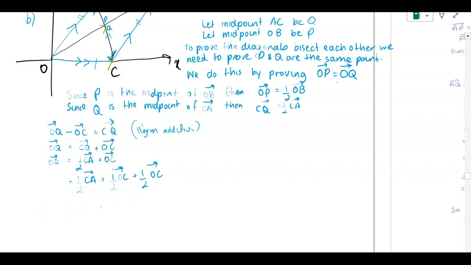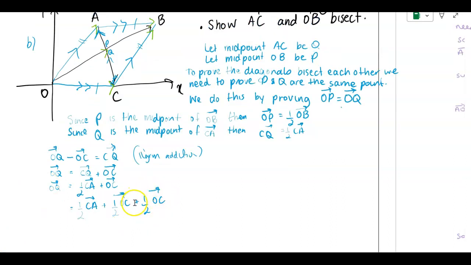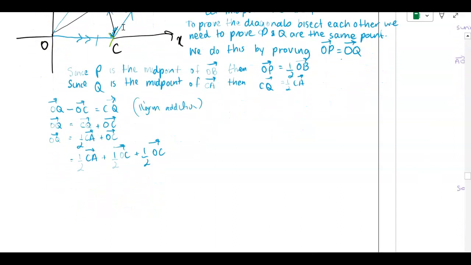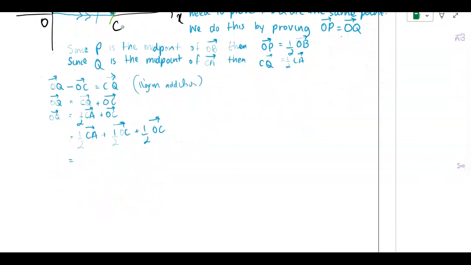So what we can do is understand that we were told at the start that ABOC, or they're the letters that I've named them, is a parallelogram. So we know that our opposite sides are parallel and our opposite sides are the same length. So I could write that a half of OC over here is going to be equal to a half of AB. So I'm going to change one of those OCs to AB. So I've done that there, and now I'm going to factorize a half out of all of those terms. So it now looks like this.